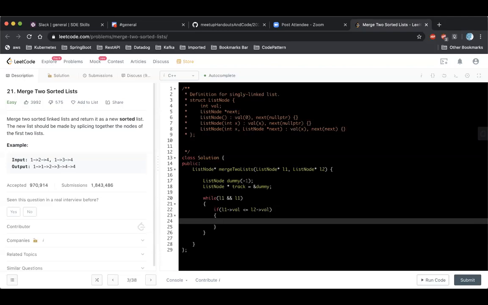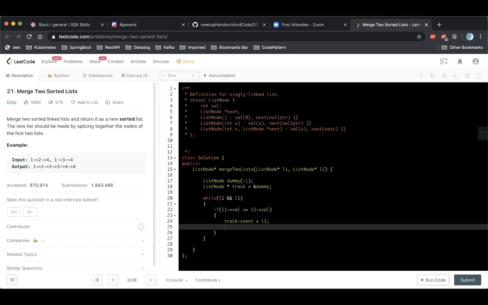So I make the dummy node's next equal to L1, right? And once I have taken this L1, I've already considered the first element of L1, and then I can proceed to the next node that I want to compare. So L1 is equal to L1.next.